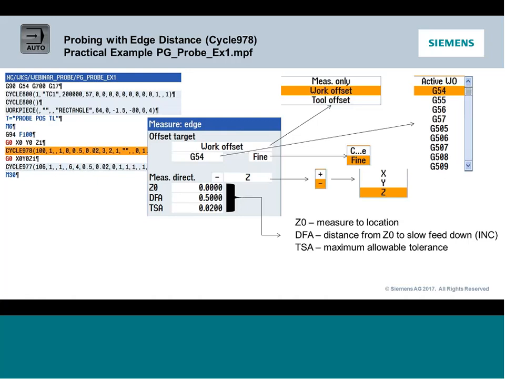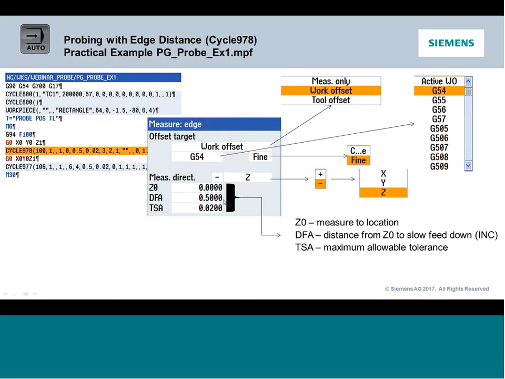feed rate speed? So in our example, I was sitting 1 inch away. So that means it's going to come down to 1/2 inch, because this is 1/2 inch off of Z. This is an incremental value. And then I'm going to start feeding. And then I'm going to trigger. And once I trigger, I'm then going to look at my safety distance, my TSA field.